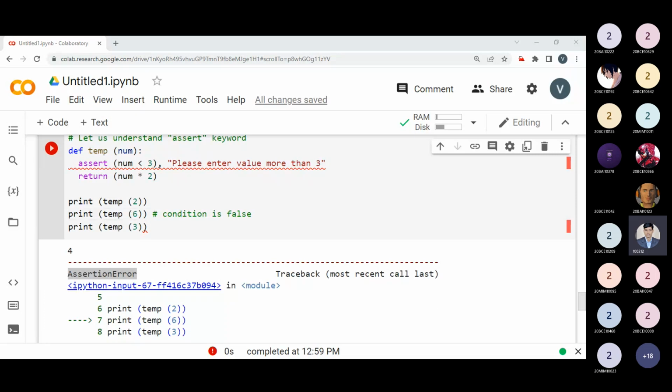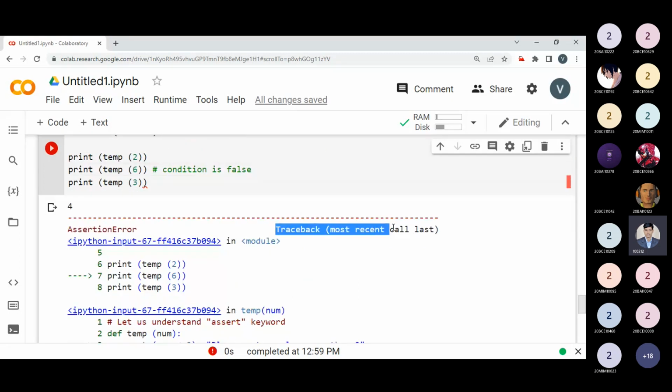Python uses the argument for the assertion error if the assertion fails. We can use a try except clause to catch and handle the assertion error exception, but if it is not handled in the program, the program will stop. The Python interpreter will generate a traceback, as you can see here.